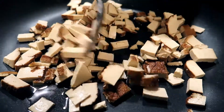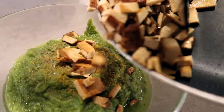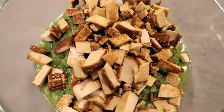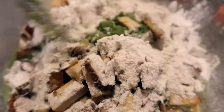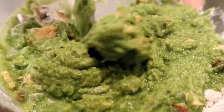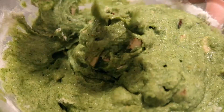Now the next step — the tofu that we cut earlier, we're going to fry it in a little bit of coconut oil until it gets golden brown. Once it's done we're going to add that into the zucchini paste, where you can also add the spices like salt, pepper, and curry. Here we add some baking soda and some buckwheat flour. The reason for this is to give it more of a real patty consistency. You have to play around a little bit to get the perfect consistency — as you can see here it wasn't enough so I added more buckwheat flour until I was happy with the result and it gets a firm kind of texture.